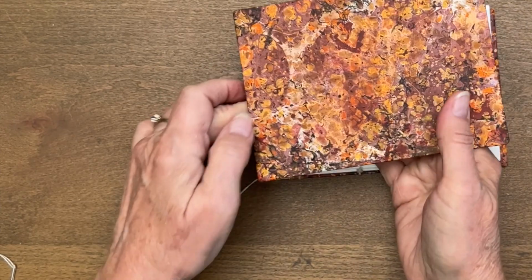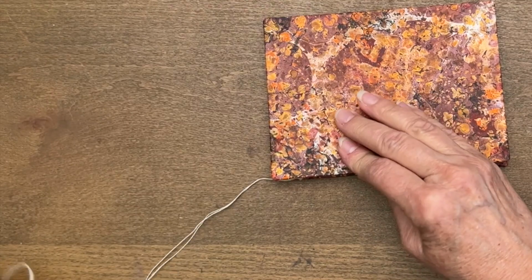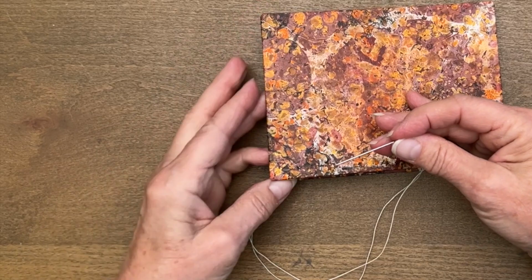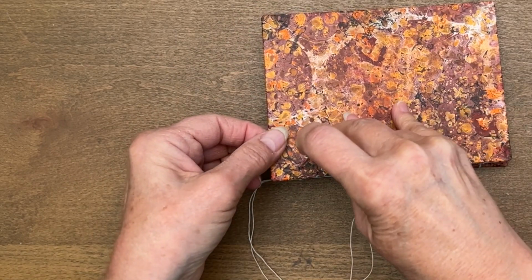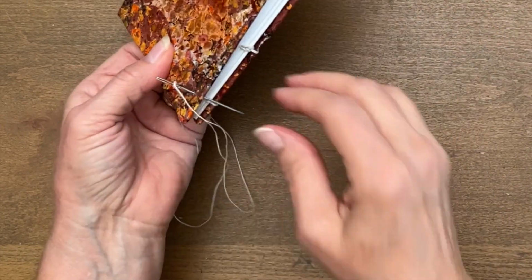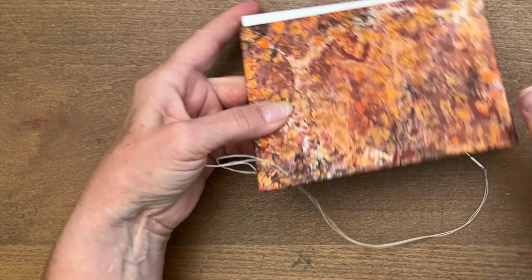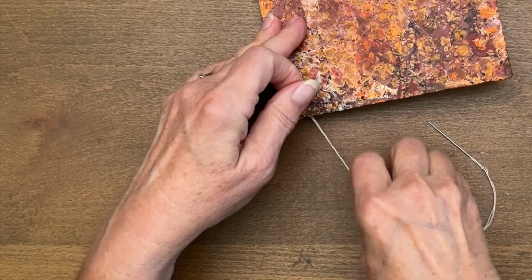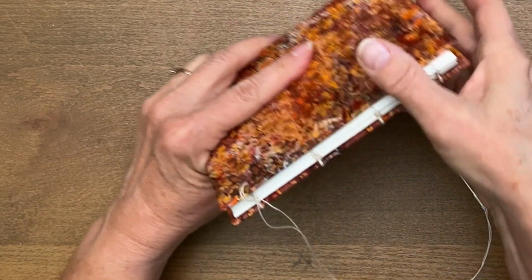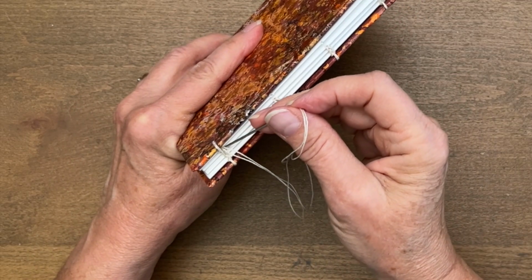And again, now we're back to a tricky part. Now, some people like to go ahead and completely attach their first signature and then attach their cover. And there's nothing wrong with doing that. If you do that, then you will have 2 lines of thread inside your final signature instead of 1 line of thread, because you actually have to go through the process twice. If you attach your last signature and your final cover at the same time together, then you're just going to go through the process once. I hope that makes sense.